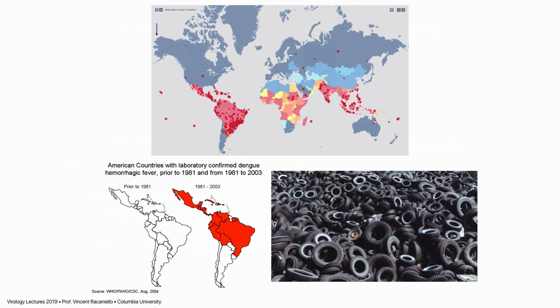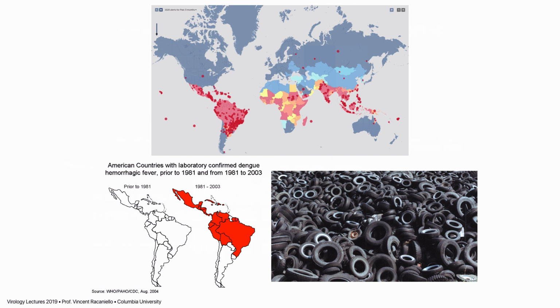So we don't have much dengue. We have mostly imported dengue in the US, maybe a few cases in Texas and Florida, locally transmitted. Now before 1981, we used to use DDT. And we got rid of a lot of mosquitoes by doing that in many parts of the world. This is dengue in South America prior to 1981. And of course, we realized that DDT is not good, so we stopped using it. And by 2003, the mosquitoes were back. That's the red coloring.